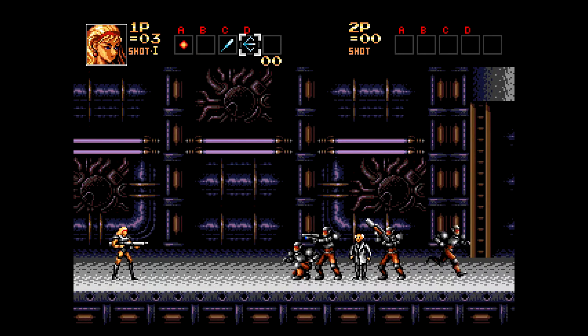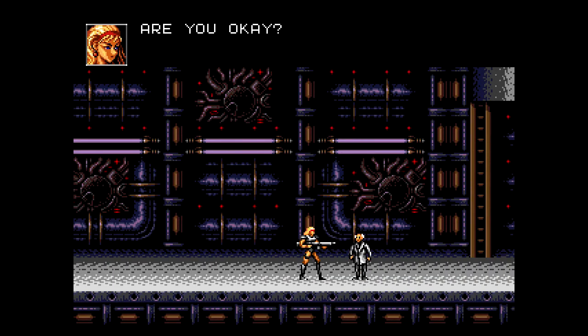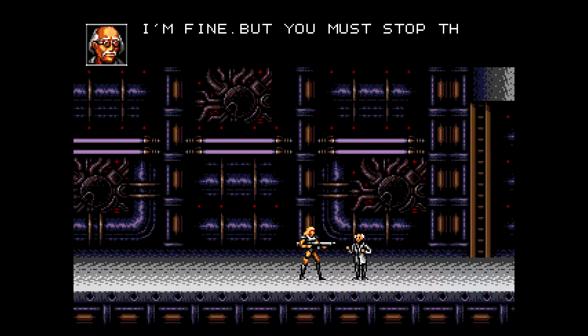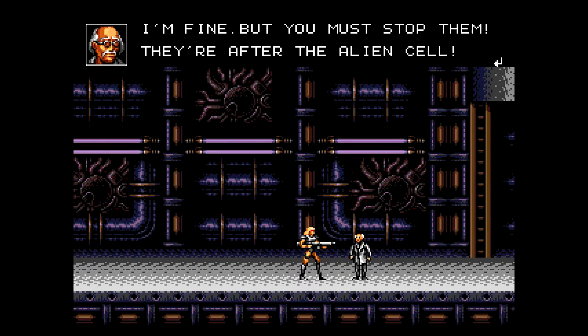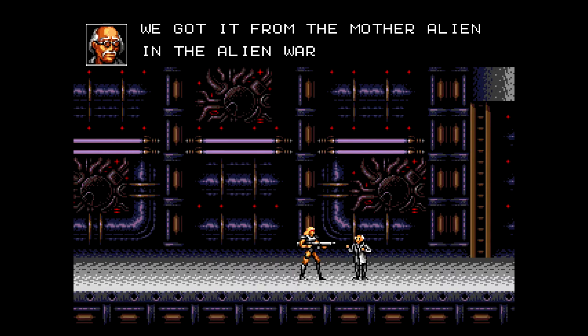There's so much fire. Hey, it's Mr. Miyagi. Are you okay? I'm fine, but you must stop them. They're after the alien cell. Alien cell? We got it from the mother alien in the Alien Wars 5 years ago.